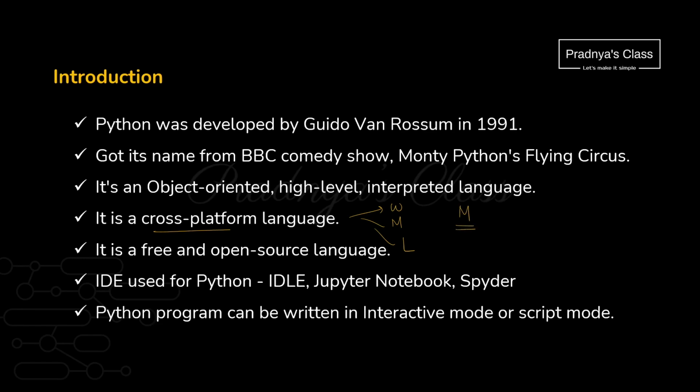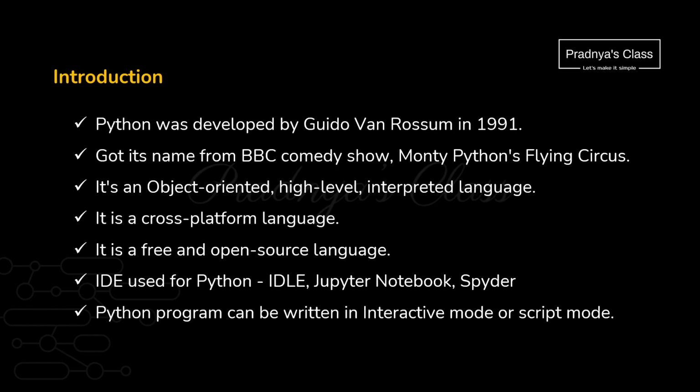Python is very popular and easy to understand language. Who developed it? You know, Guido van Rossum. He was a lead of the team. Around in 1991 it got developed. When we heard of the Python name, we think of snake. And generally we will be curious how this language got this name. Guido van Rossum was fond of this comedy show, Monty Python's Flying Circus. From that show, he got inspired. This language is completely free, means we need not pay anything to download, and it is open source, means we can also contribute to the coding as coding is available to everyone.